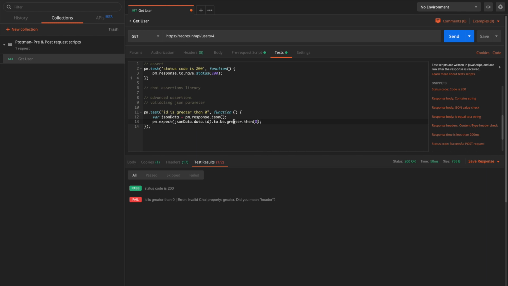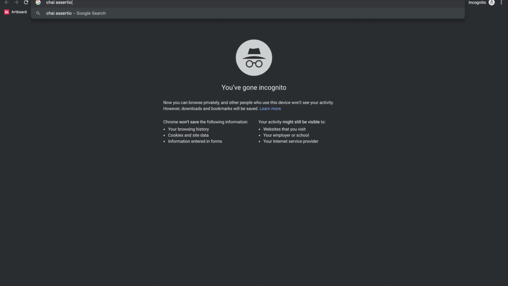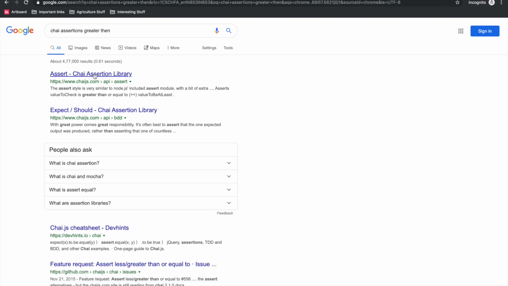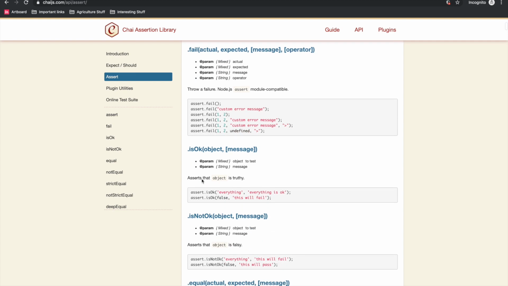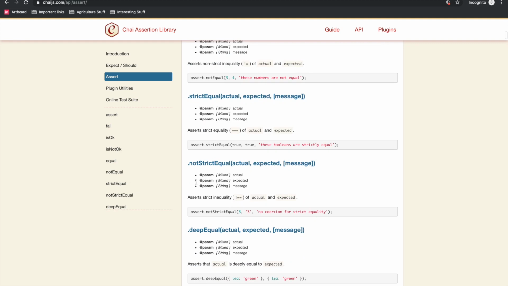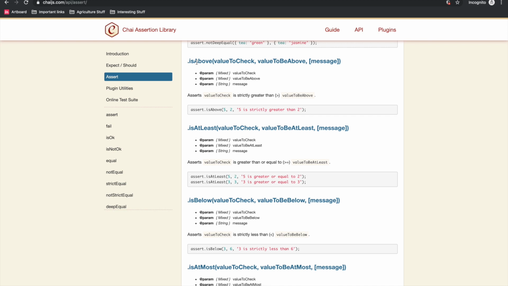No, it does not work. We can simply search. We can probably use is above.